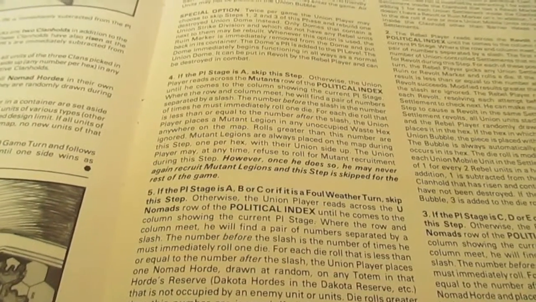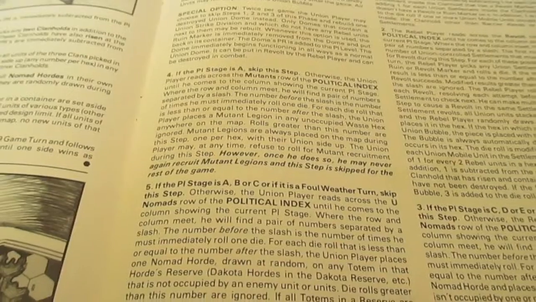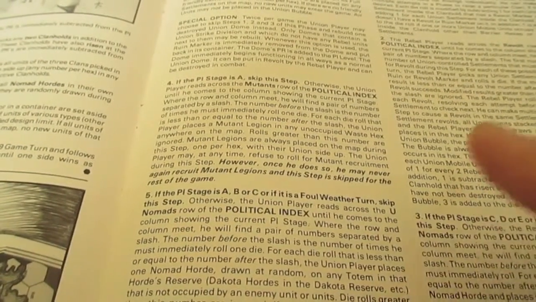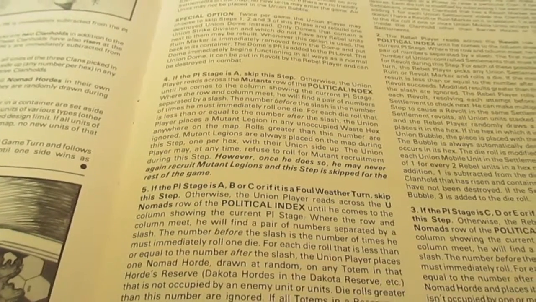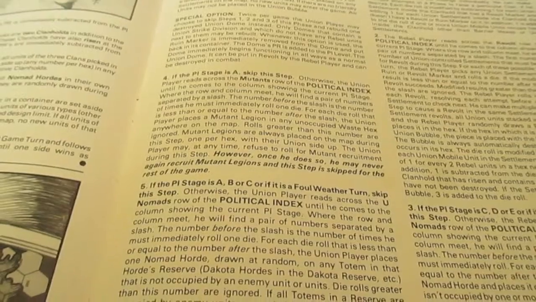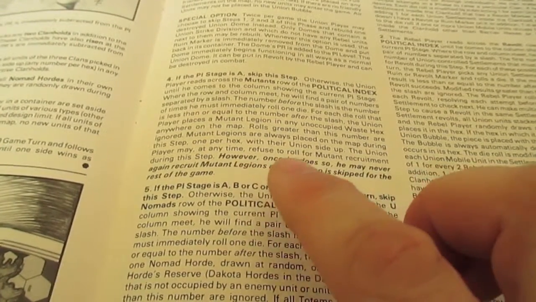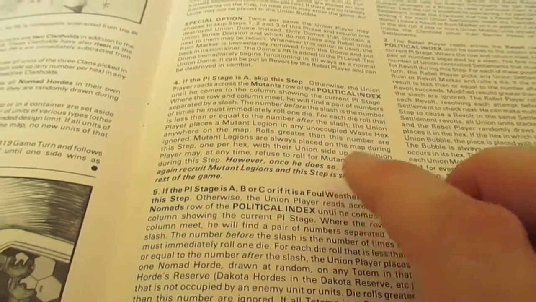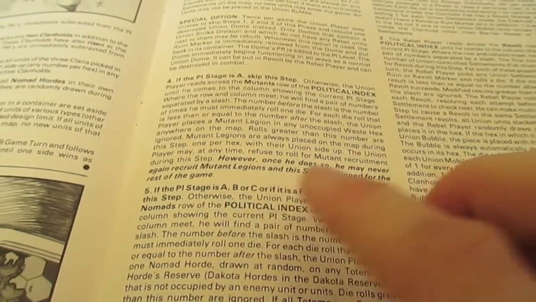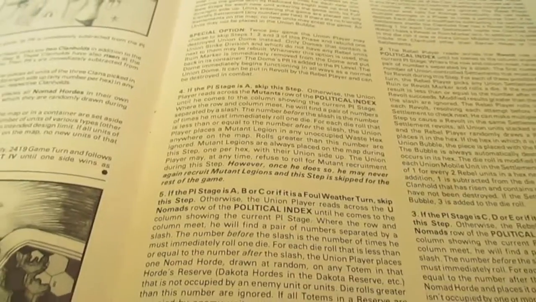For each roll that is less than or equal to the number after the slash, the Union player places a mutant legion in any unoccupied waste hex anywhere on the map. Rolls greater than this number are ignored. Union side up. The Union player may at any time refuse to roll for mutant recruitment during this step. However, once he does so, he may never again recruit mutant legions, and the step is skipped forever and ever. Amen.